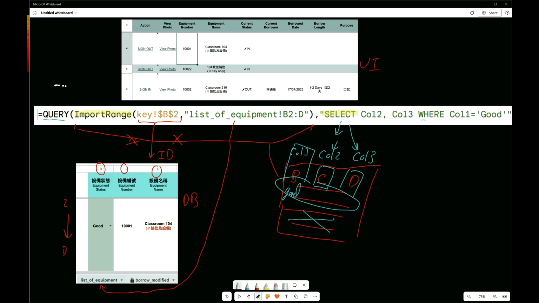And the query means to request just some data, and we have to combine query with select and tell it, what do you want? What kind of data do you want? From the import range, I just want these two columns where the first column, this one here, says good.